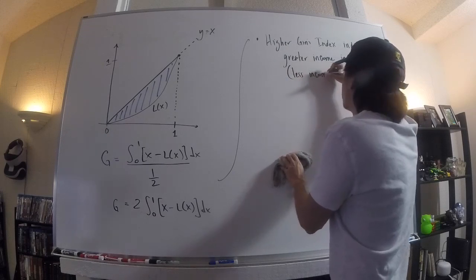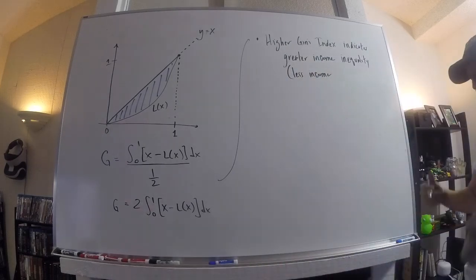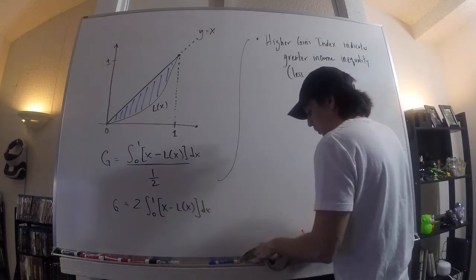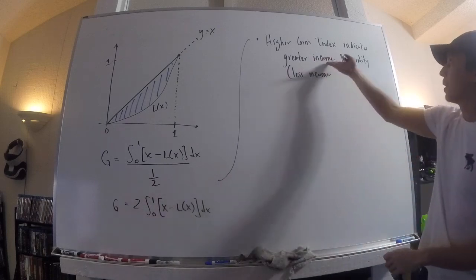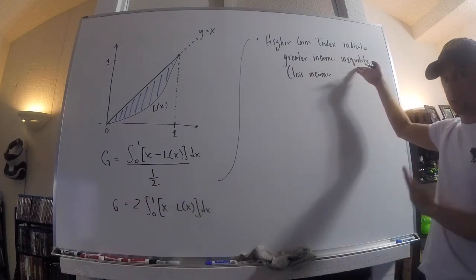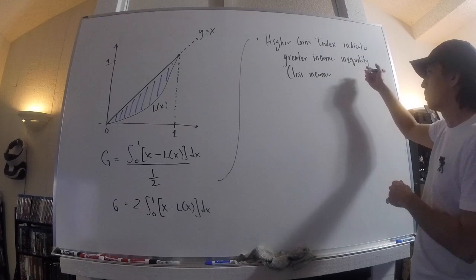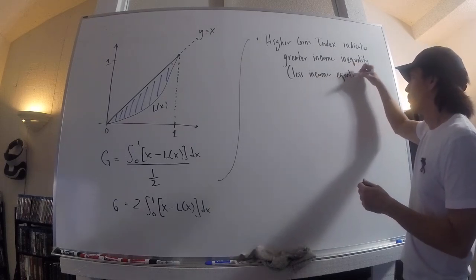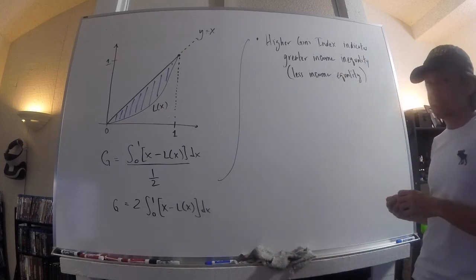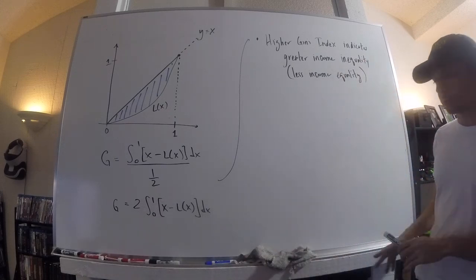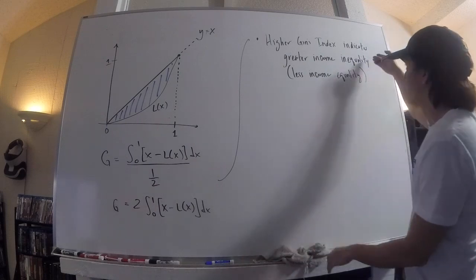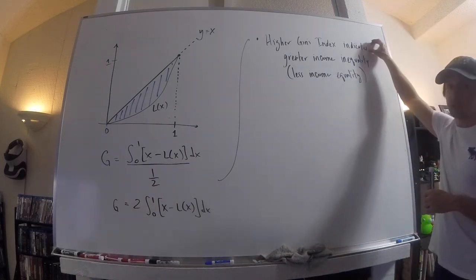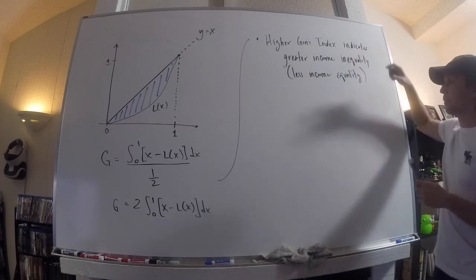Which could be rephrased. You've got to read carefully, and a lot of times when I see these phrases, I have to stare at it for a little bit and make sure I know the interpretation of what it's saying. Greater income inequality, bad, you know, the 1%ers are controlling too much money, or less income equality, which is the same thing. Things are not really equal. I'm not making any judgment about that, but I'm just making sure we can interpret these phrases related to a Gini index, and a higher Gini index means you have less equality.